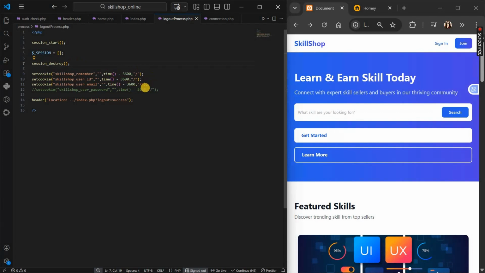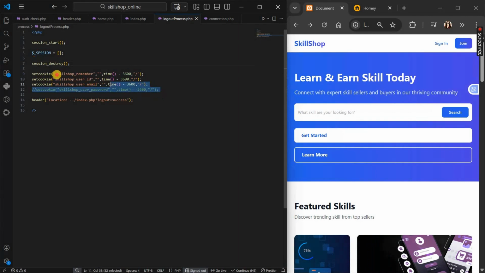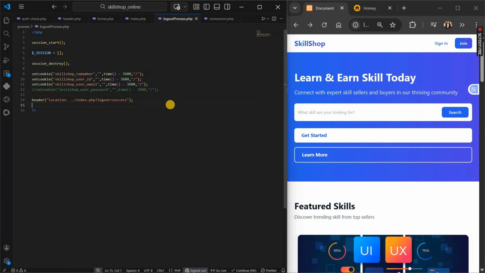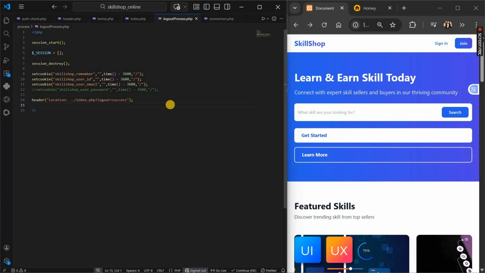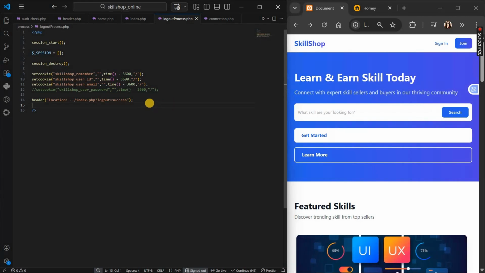And to remove the cookies from the user's computer, we set them again but with an expired time in the past by using time brackets and minus 3600, which is this part, and the browser realizes the cookie is invalid and deletes it immediately.